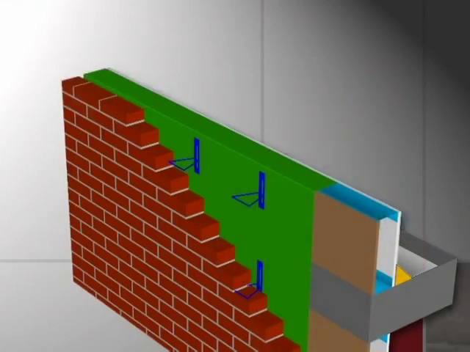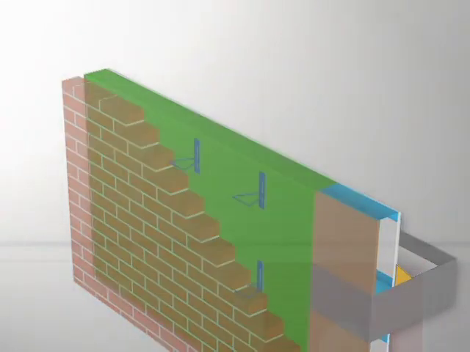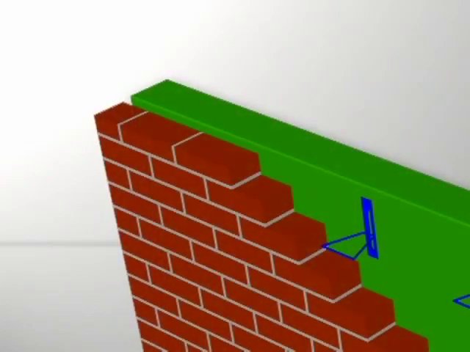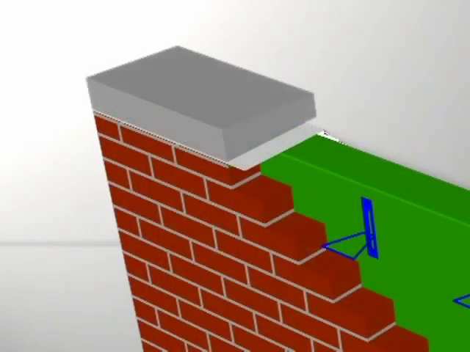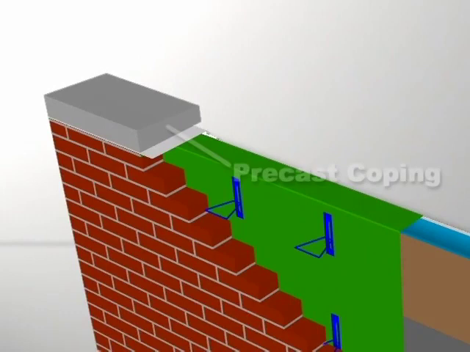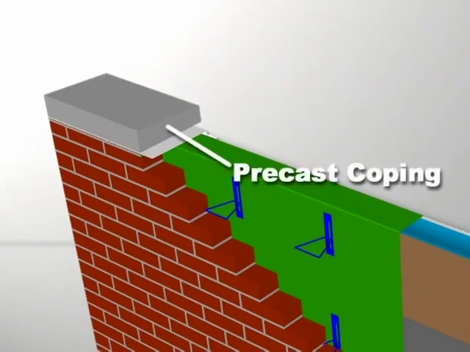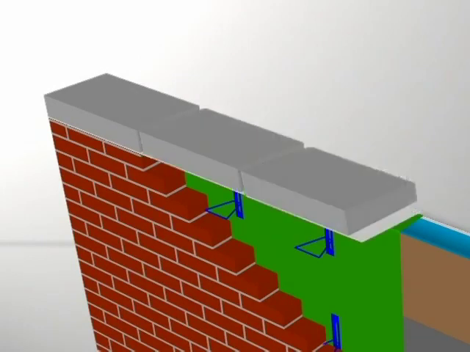Proper flashing of a parapet is very important. Imagine if you will for a moment that you have a parapet wall and you've designed a coping out of precast or stone. Usually the pieces are four or five foot long. Would you not have a soft joint, a caulk joint at each end of that piece of stone? How often, unless there's a leak in the building, is someone going to get up and properly maintain those soft joints? Usually doesn't happen very often.